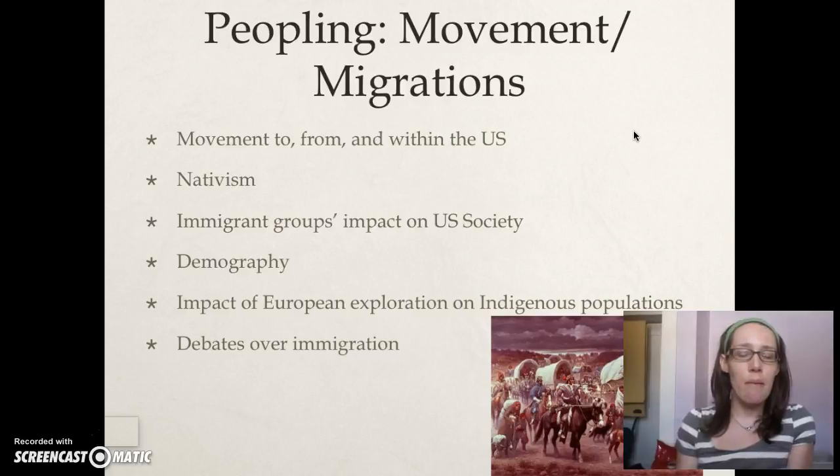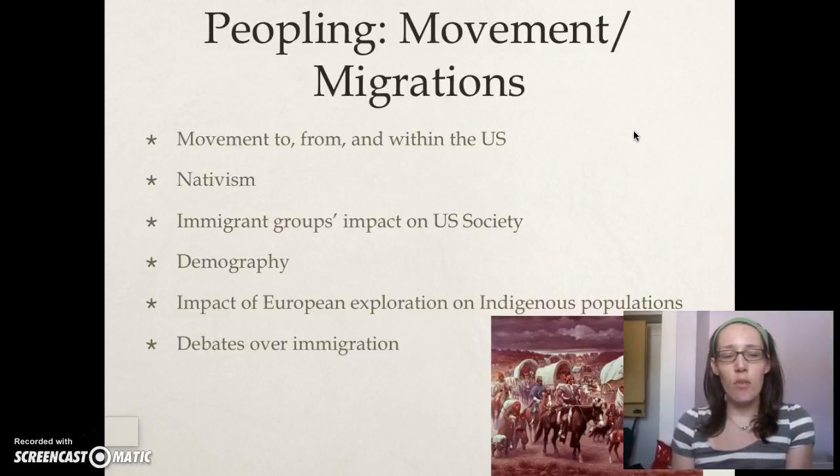We're also going to talk about migrations where people actually aren't leaving the country, but they're moving to a different region. We could even talk about patterns of white flight during the desegregation era. That's peopling, that's migration. Of course, after the Civil War, emancipated slaves, many of them ended up leaving the South and populating new parts of the country. All of these things, of course, have to do with peopling.